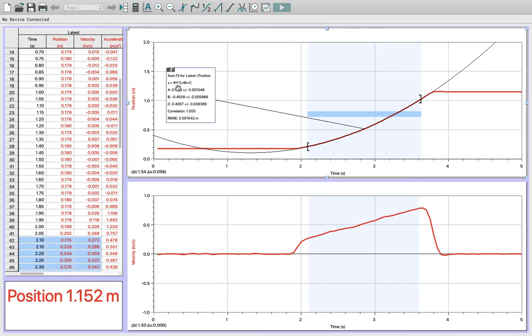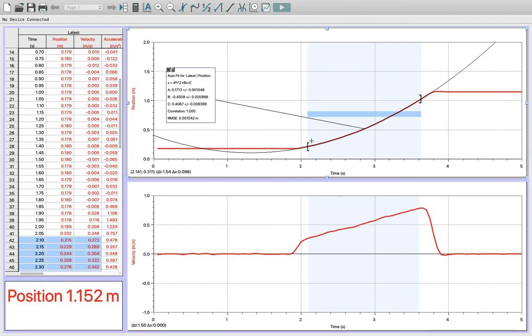Lowercase a for acceleration. The coefficient of t squared in the displacement equation for constant acceleration is 1/2 a. And they're saying the coefficient of t squared here is 0.17. So if I want to know what the acceleration is, I set 0.17 equal to half of a. Solve that for a, I get 0.17 times 2. That's 0.34, which of course is what we determined the acceleration to be, right?